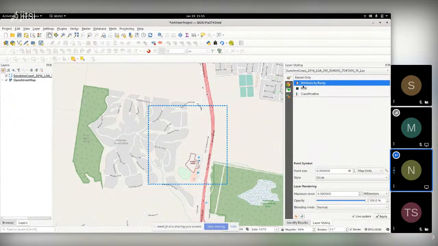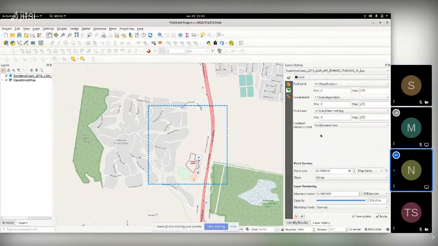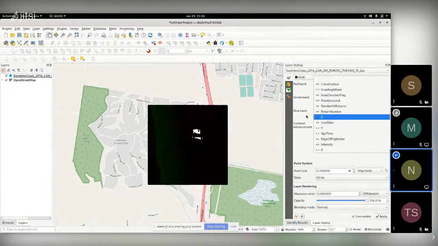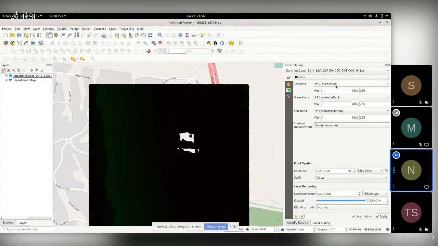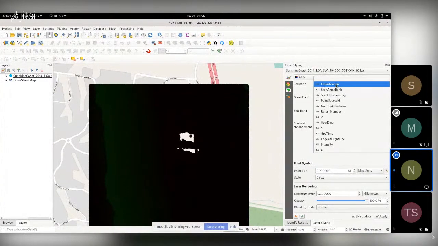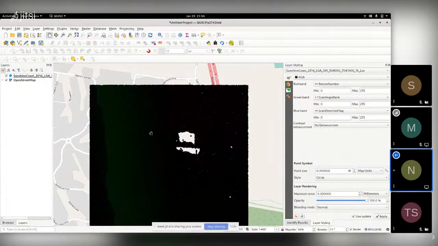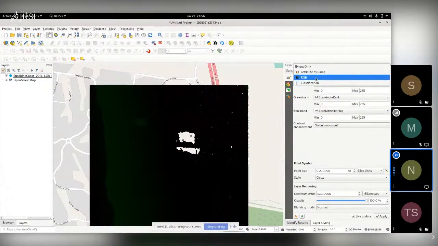Okay, so the next one we've got is an RGB renderer, which I'll come back to in a minute, because this one doesn't have red, green, or blue attributes. For a point cloud like this, I guess it's only useful if you wanted to set up some sort of false color visualization, but I'm not sure how often people would actually want to do that.